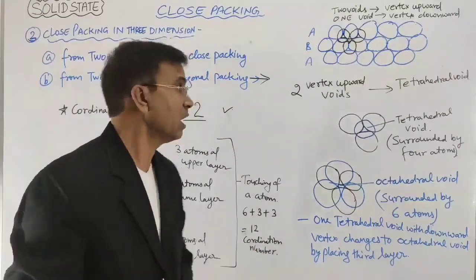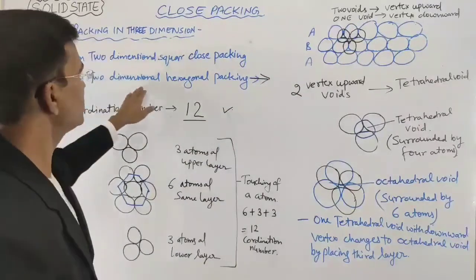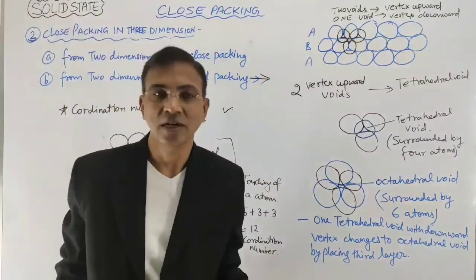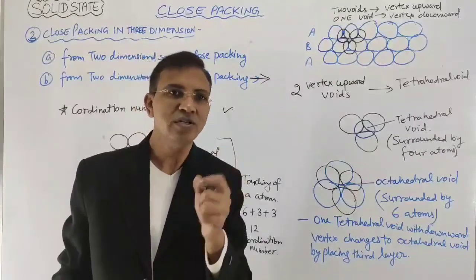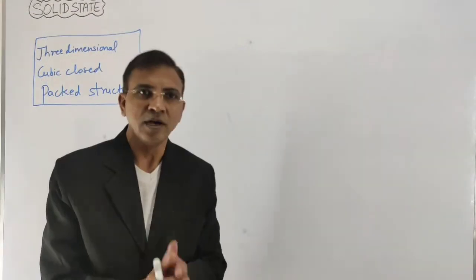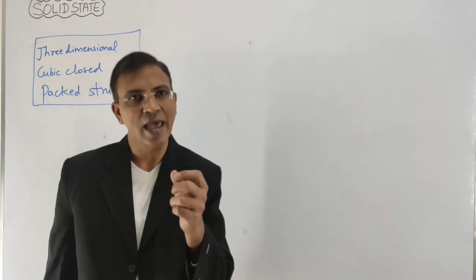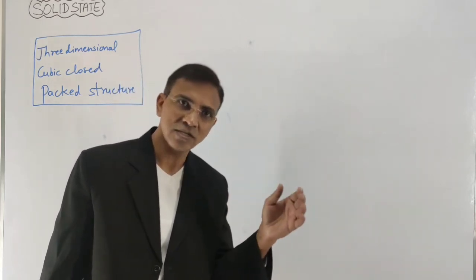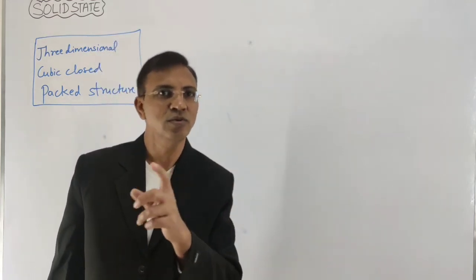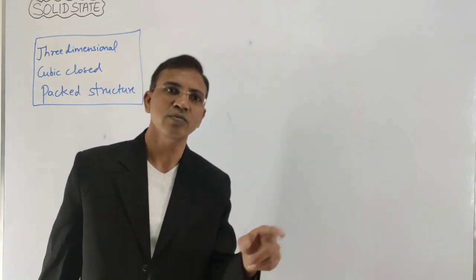Right, so this is all about how the 3-dimensional close packing structure is formed from the 2-dimensional hexagonal close packing, and we have discussed the 2-dimensional close packing structure. So now move to the types of 3-dimensional close packed structures. It is of 3 types. The first is the hexagonal close packed structure, we have discussed. Now the second is face centered cubic, or CCP structure, face centered cubic unit cell, or cubic close packing structure. And the third is BCC type, body centered cubic structure.